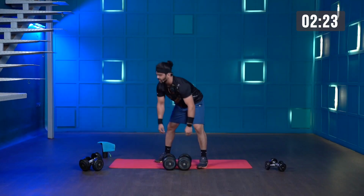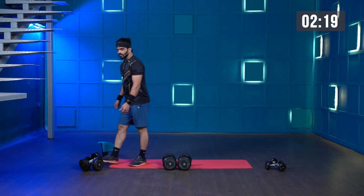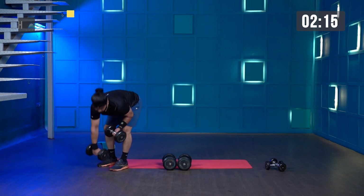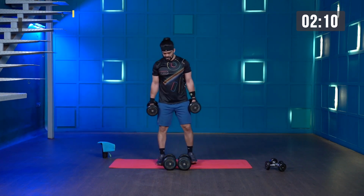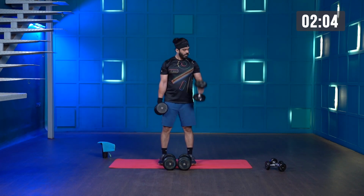I'm going to keep the 15s down. Even though I can do the hammer curls with them, I'm going to start off light because there are 5 sets and I don't want my forearms to give up before 5 sets are done. So, starting off with the 10s for the hammer curls, and I'll start with the left arm because I started the gorilla rows with the right one.